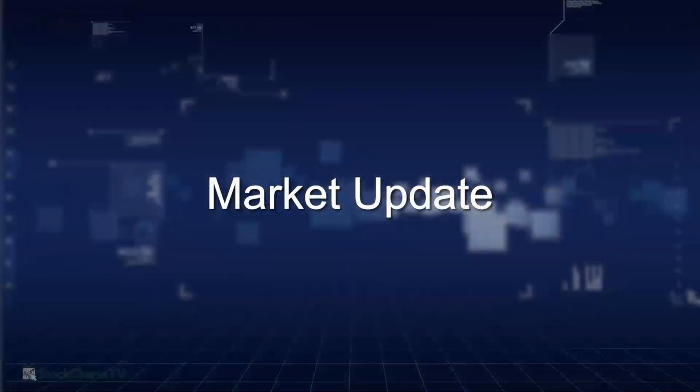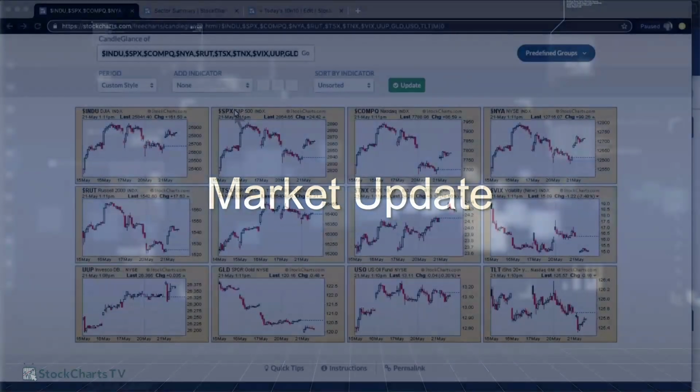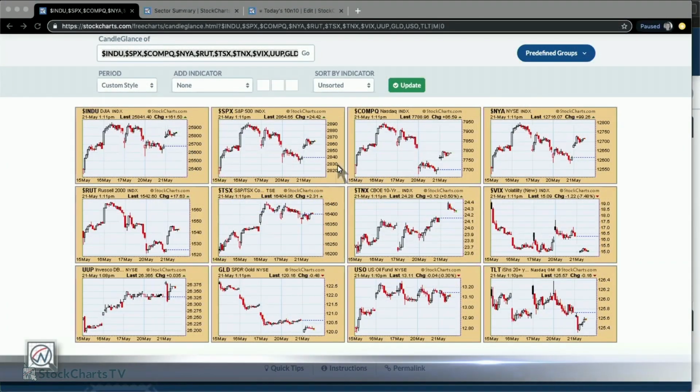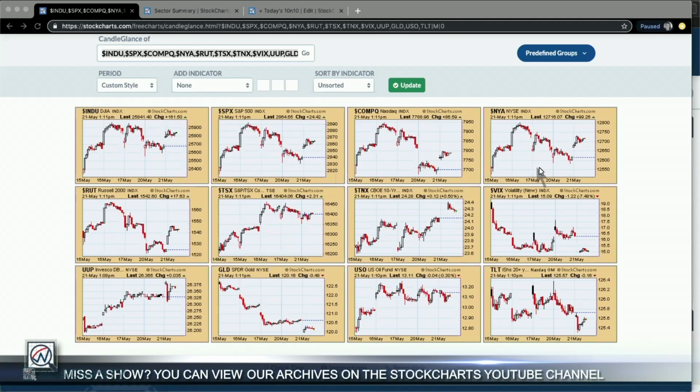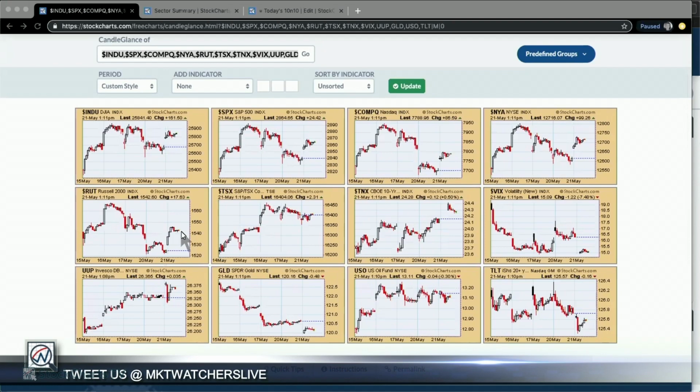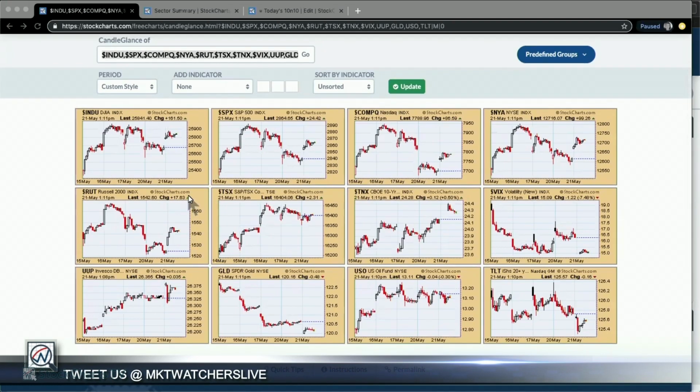And now it is time for our final market update. As you can see, market's all up right now, pretty much. Excuse me. Dow gapped up and is moving sideways. You can see similar action for both the S&P 500 and NASDAQ. Nice gap. And actually, it looks like we're on a rising trend continuing here for the NYSE. Russell 2000, small caps, really nice day, popping up. Looks like forming an intraday flag. We should hopefully see a continuation.